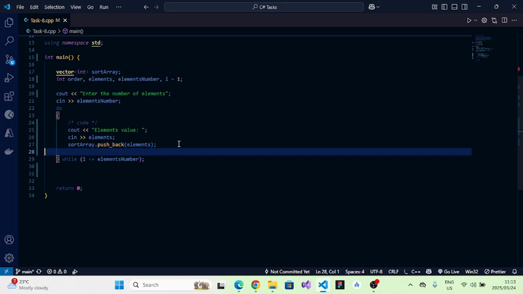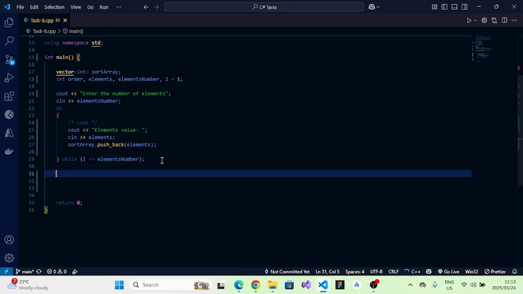After we push those into our array, now we're going to cout, enter the order to sort the array.